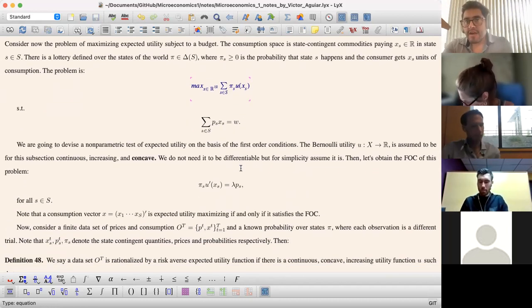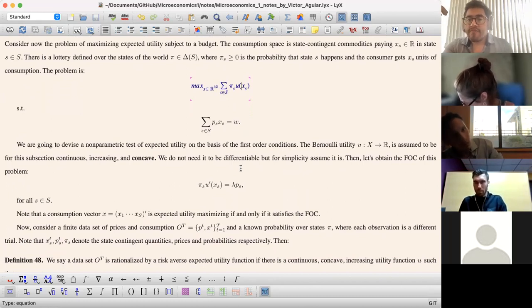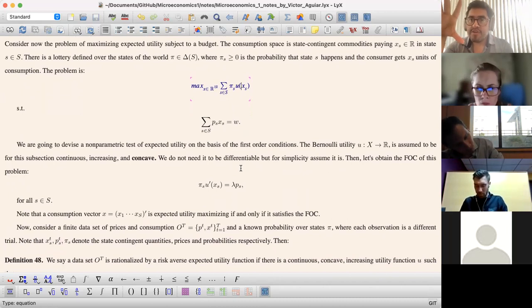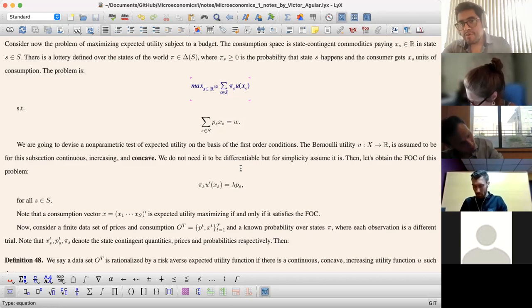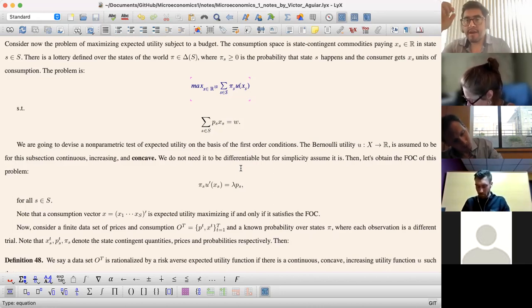So what is the objective of this? Remember, we did already Afriat's theorem for the general utility maximization world, right? So now how can we specialize the test of Afriat's now to the world of expected utility? Again, if you satisfy Afriat's theorem, it just means there is some general transitive and complete utility that is locally non-satiated over the vector of commodities, right? Here we have an additional assumption, which is that you are expected utility. So remember what Martin said. On top of rationality, you add independence, right? So we want a test that is of the Afriat type for expected utility.